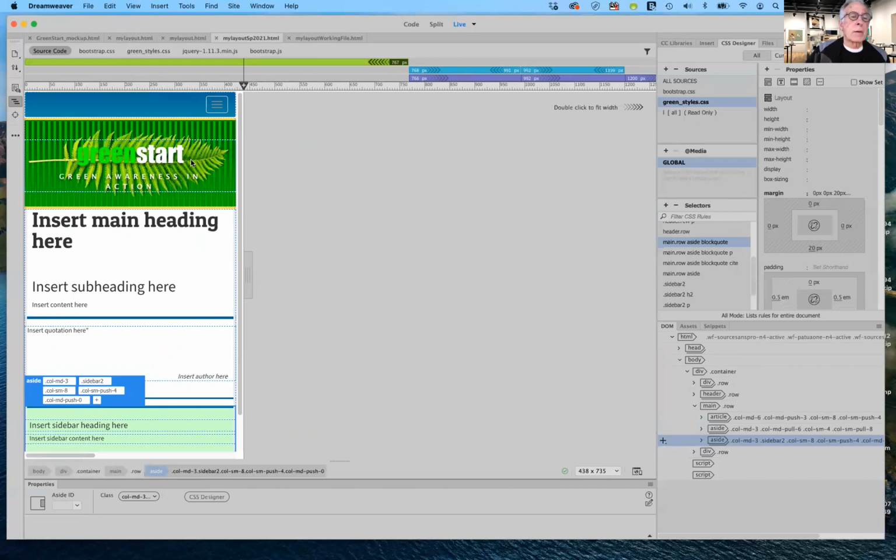But if we look at the header, we can see that the font is a little bit too large, so the paragraph wraps to a second line, which we don't want. So we need to change the letter spacing. And you can also see that the headline in the main article is a little bit too large, and that wraps too, and we want to change the size of that.